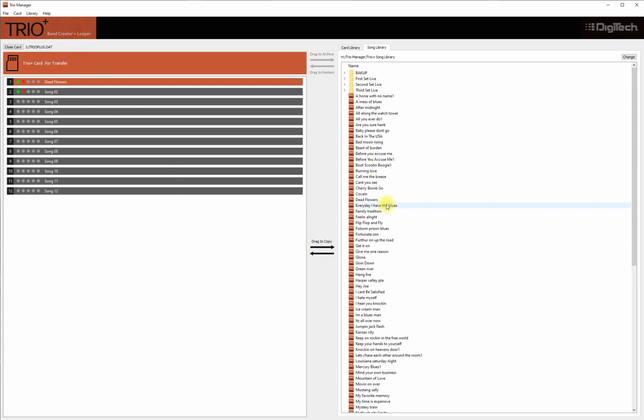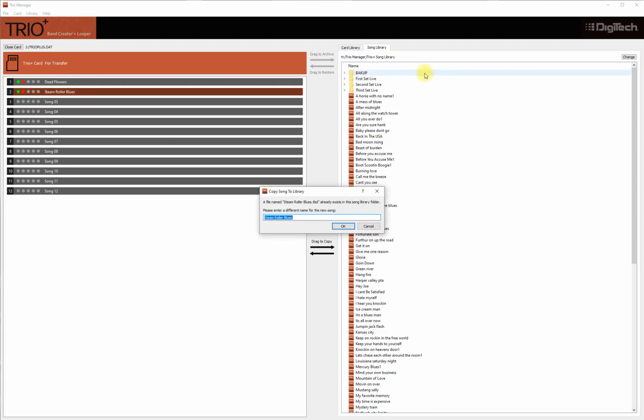So now I've saved it over to here, and in song 2, see, we'll click there, and that one is Steamroller Blues. Oops, learn how to spell. Blues, right there. So I'm going to slide that one over there. And I do the same thing over here. I might have that one already backed up. Yeah, I do. So, there. All right, now I got them on there. Now they are saved to the PC.